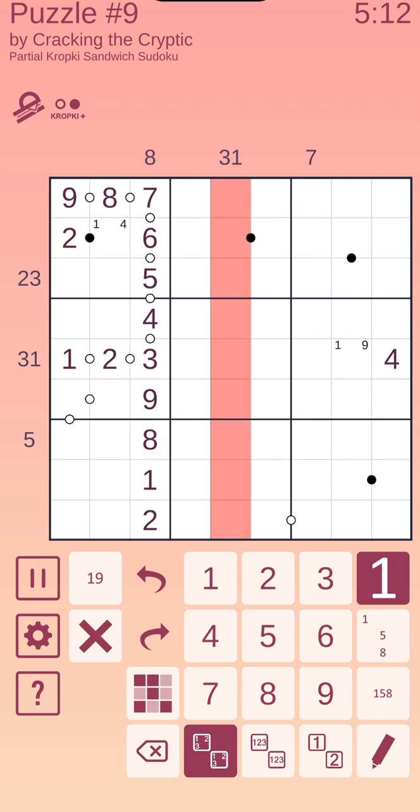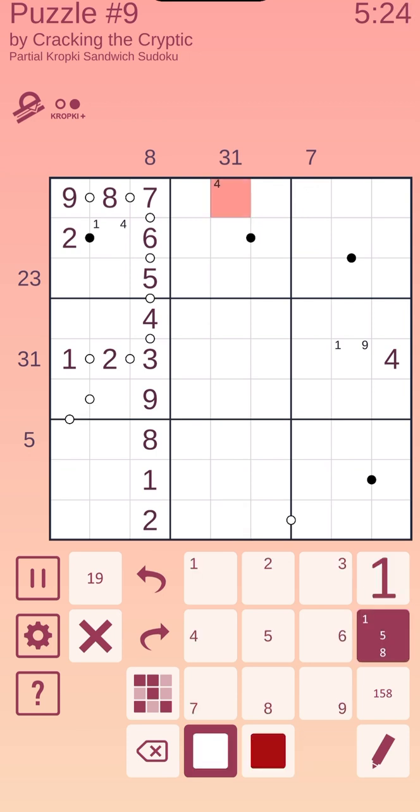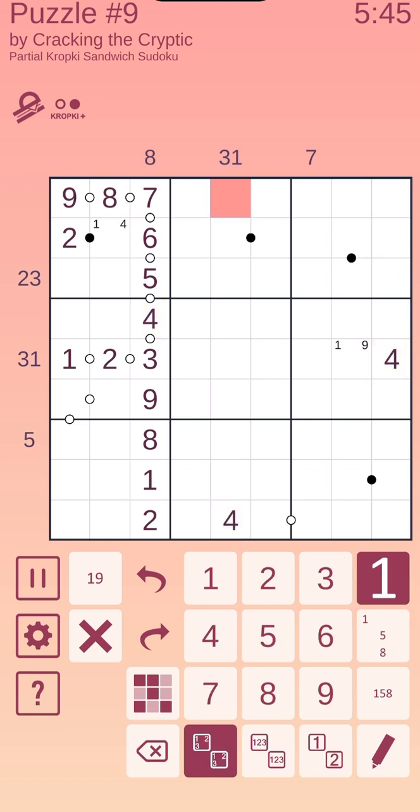Now, if we look at column 5, we have the same idea here with the 31, so we already know 4 has to go on the outside of the sandwich, and it can't go here, because if 4 went there, it would be 1 and 9 and 1 and 9, right? But we can't have 1 or 9 on this black dot, because if that was 1, that would have to be 2, and we already have 2 in row 2, and 9 can't go on the black dot. So 4 is going to go down here, which means that will be 1 and that will be 9.